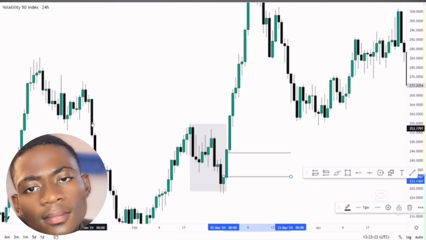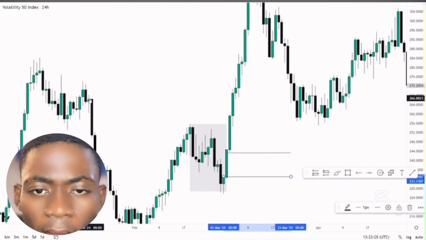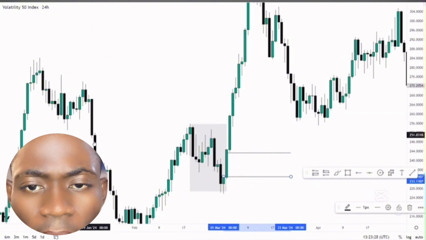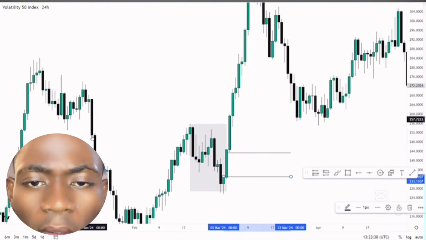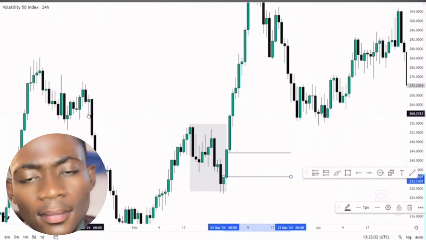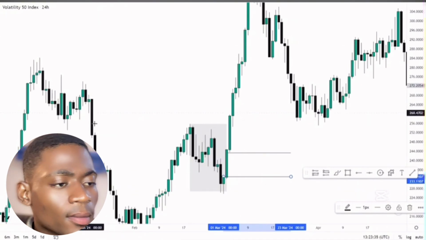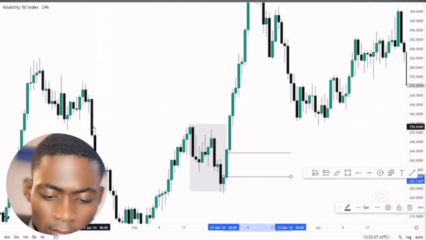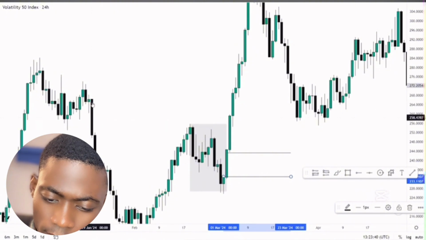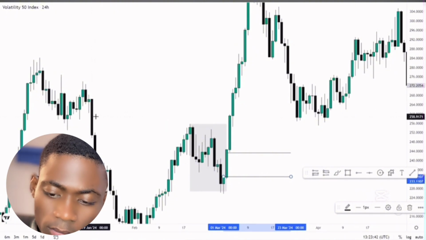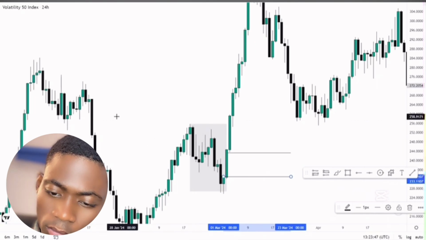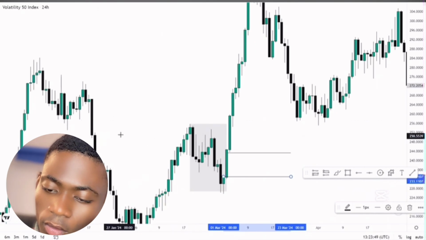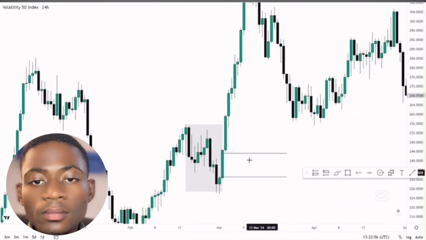Also at this area, you can see that we had this number 1 candle, number 2 candle, then we had this 3rd candle. And in between these 3 candles, we still had space. You can see from this wick to when we had this wick, there was a gap. There was an impulse that could not be filled by any candle or by any wick. So that is what we literally mean by fair value gap, and you often see them when we have impulses in the market. So let's get straight to what we were discussing.